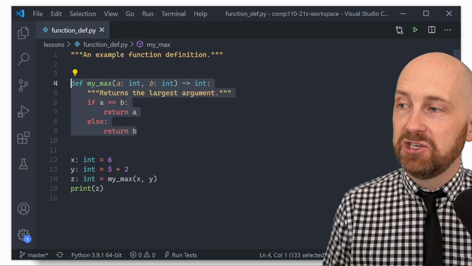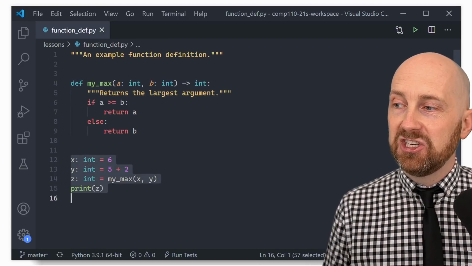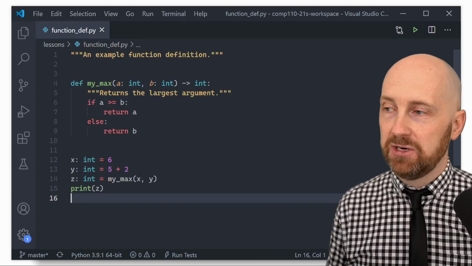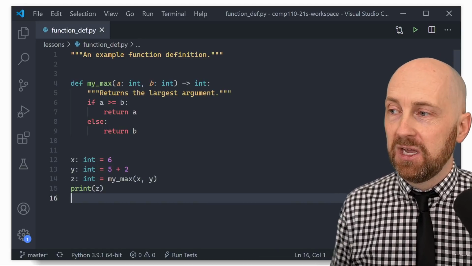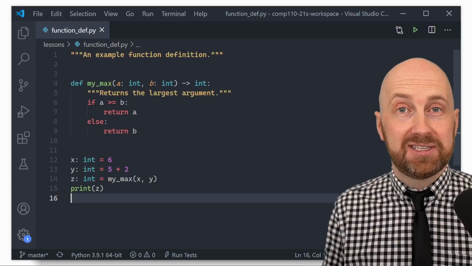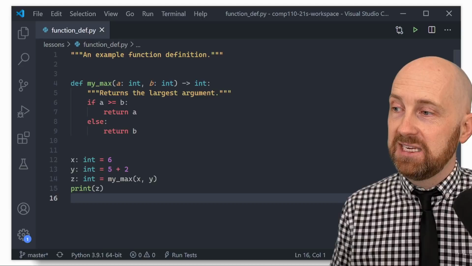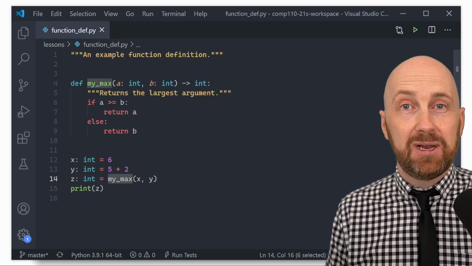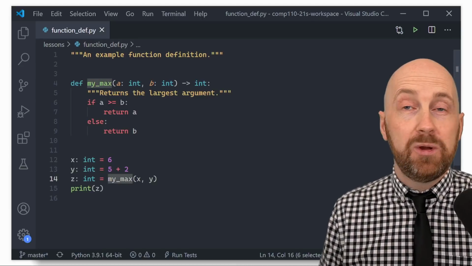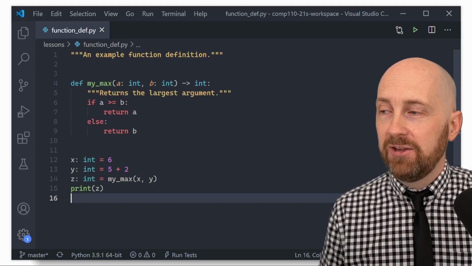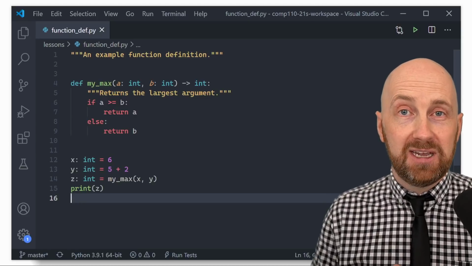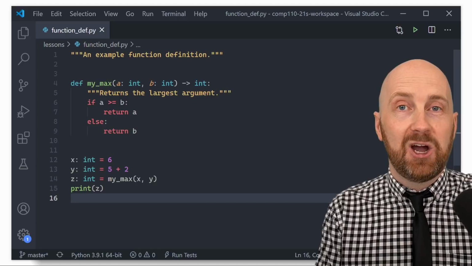We've got our function definition here. I've changed just slightly the usage that comes after this function definition in order to set up an example that will help us think through exactly how this function is evaluated. This function call that we see here on line 14 is evaluated by Python in memory when we reach that point.